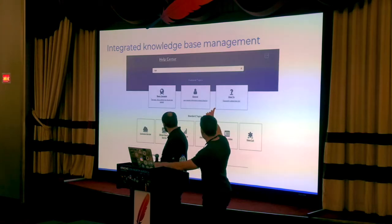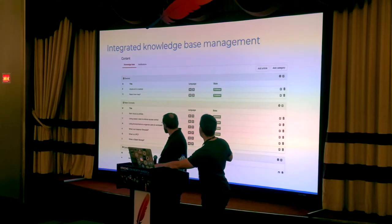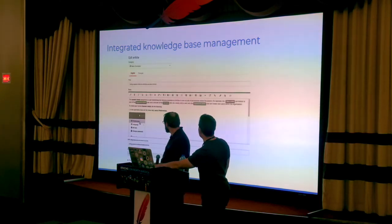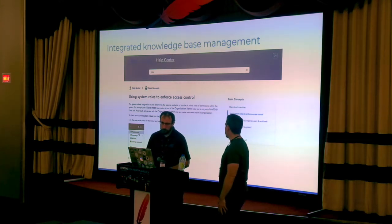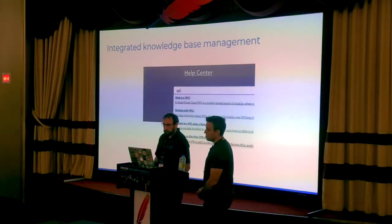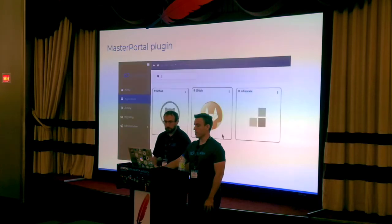This is what it would look like as the main entry point for your help center. It's a categorized collection of articles about different subjects. As the operator, this is the interface you have to alter your articles, configure them and publish them. There's even a workflow to publish draft articles. This is what the WYSIWYG editor looks like. And once it's published, this is what the browsing experience looks like for the end user. Looking at a specific article, you also have related articles in the same category. And finally, all of these articles are fully searchable. So it's a complete package to make the end user experience really effective and efficient.